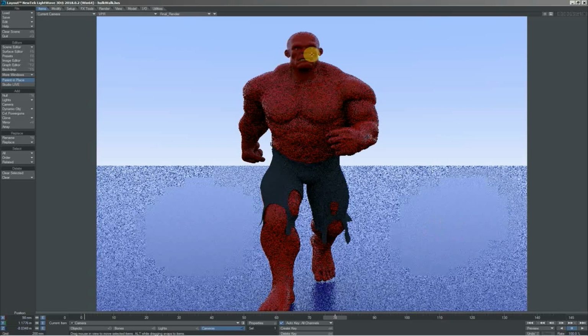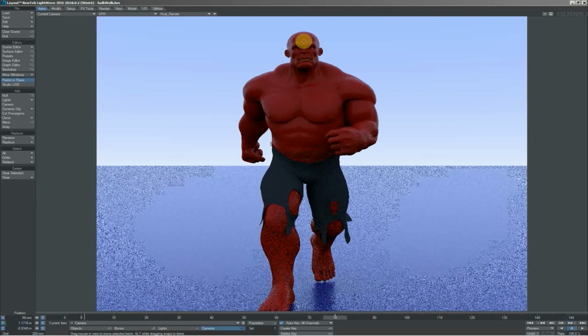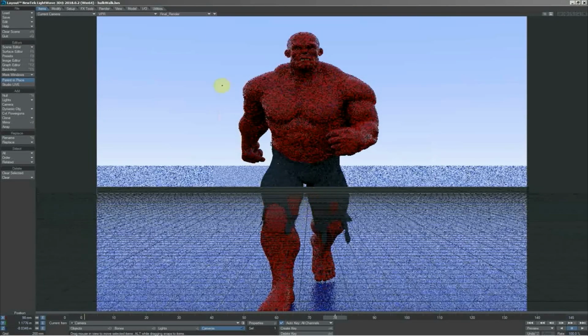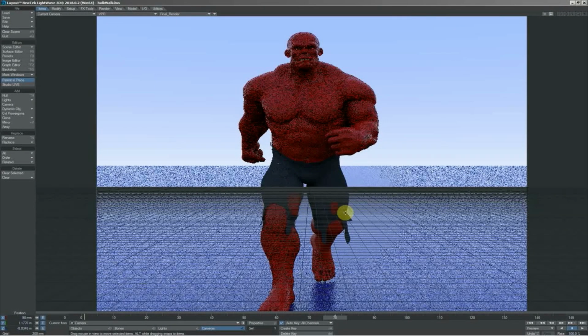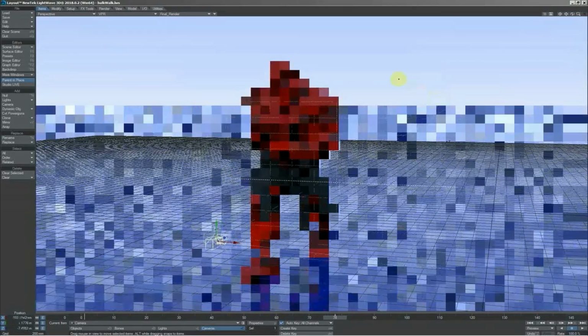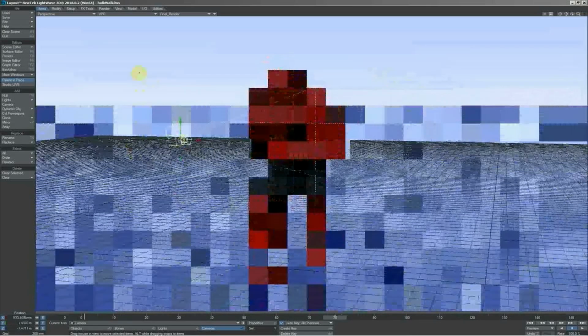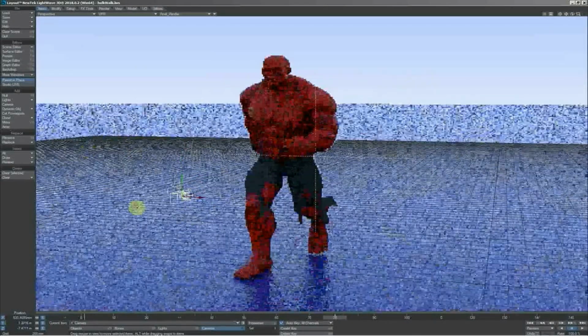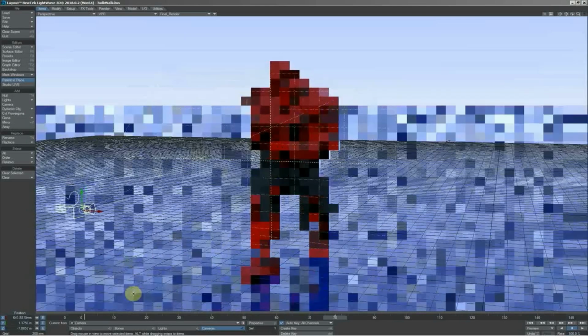So if there's a little bit of my render or surfacing that I'm trying to check out, then rather than having to wait for the whole thing to render, I can just start looking at certain bits of it and make my adjustments interactively, nice and easily like that. You can overlay the OpenGL view onto VPR if you want. That can be handy sometimes if you're wanting to manipulate lights or cameras or objects and things of that nature. I can see my camera in VPR. So you can effectively just be interacting with your scene whilst the whole thing is test rendering like that.